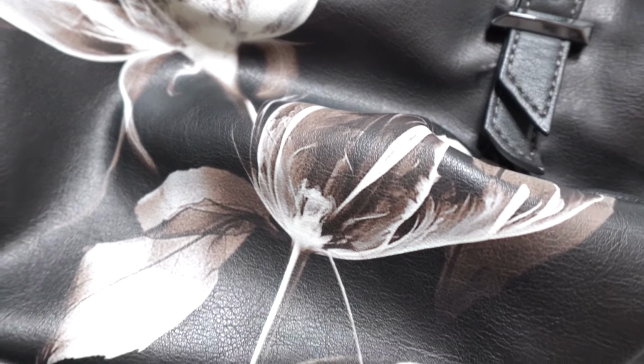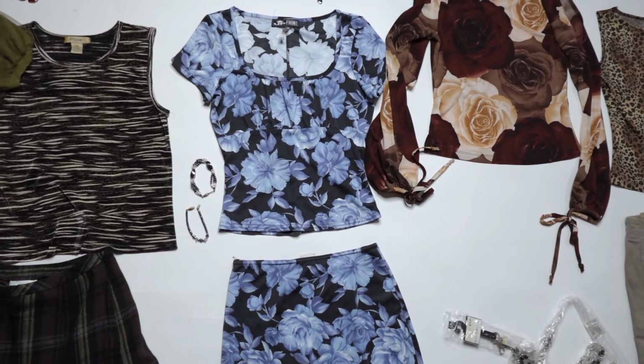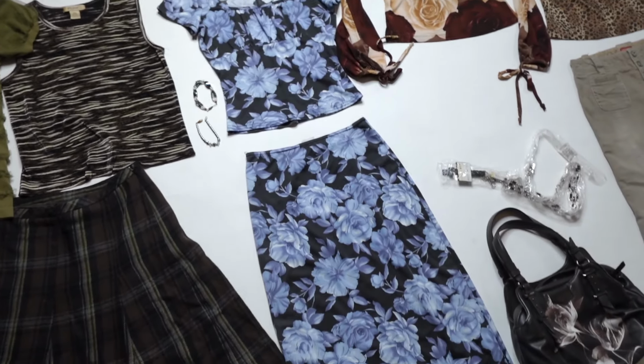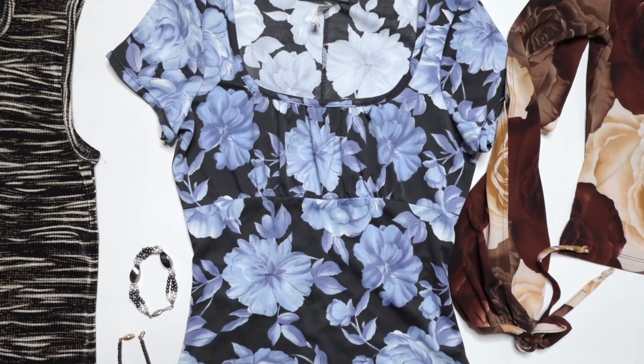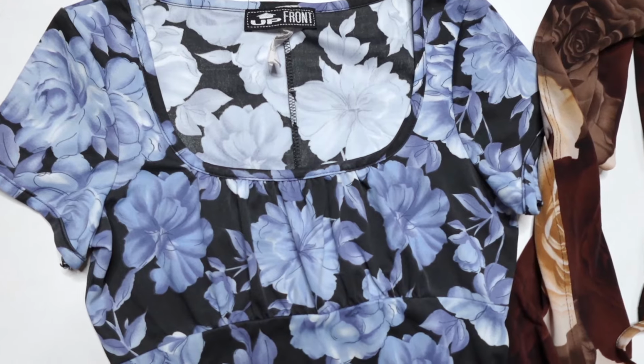So, so pretty. I found this 2-piece set that is literally screaming her vibe. It was the perfect size. It's the perfect little spring, summer 2-piece set. And I saw a lot of tops in this silhouette that she had saved on her Pinterest board, like more wider, scoop-necked, milkmaid-ish style tops.